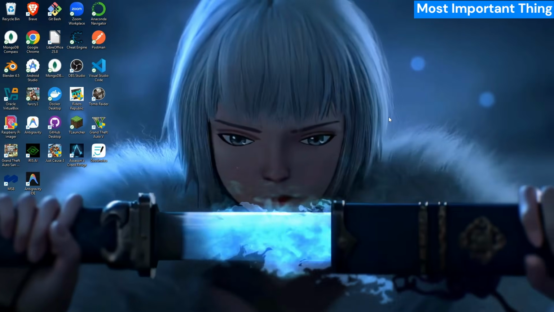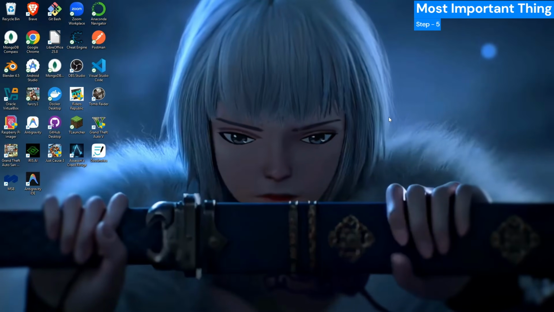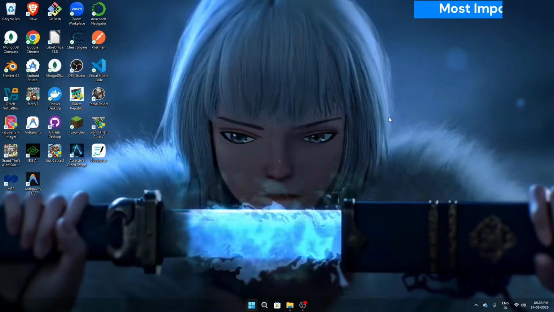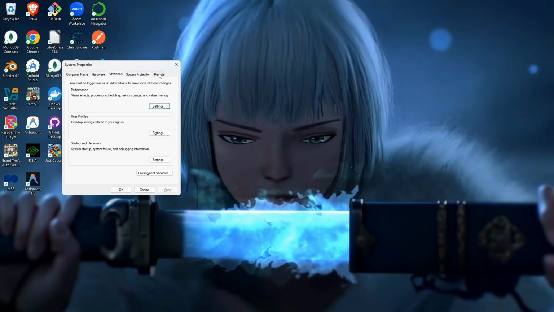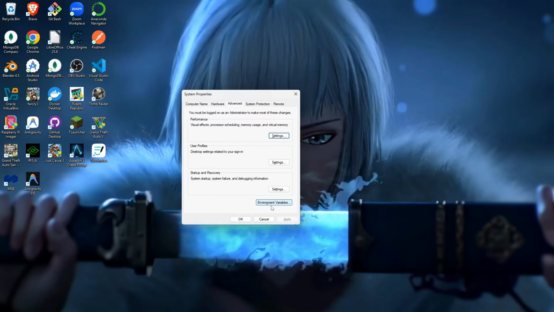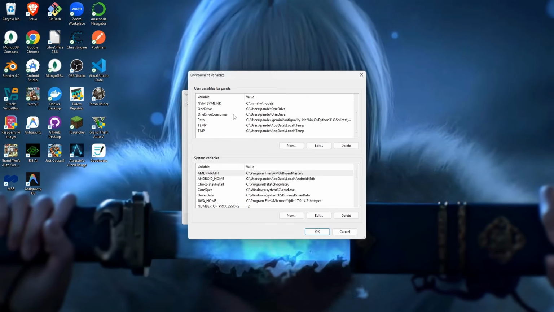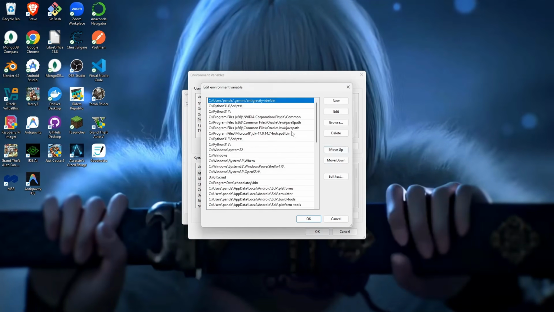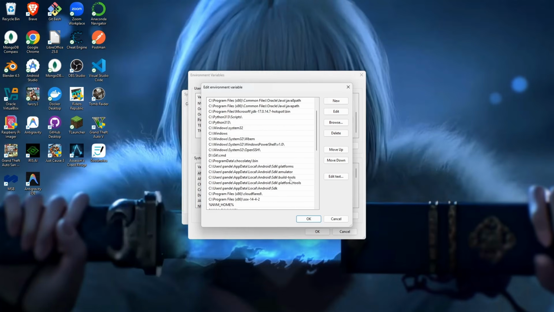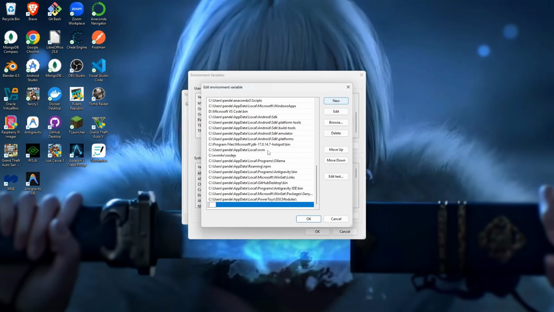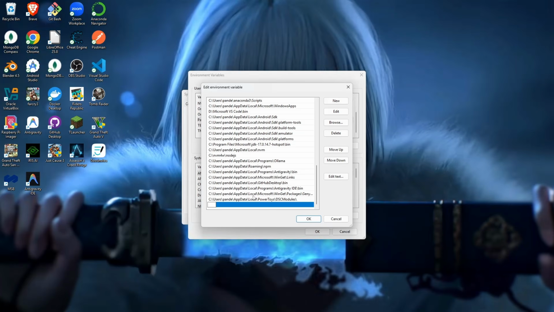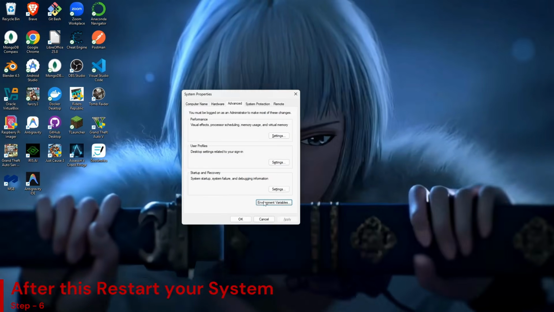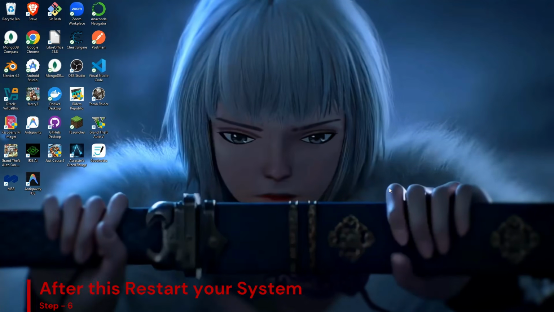Now this is the most crucial and important step of this video. So don't miss it and watch it carefully. Just press Windows key and search for environment variables. Now a pop-up will open. Click on this environment variables button. Now scroll down and you'll see Path up here. Just click on this edit button. On this you will see tons of entries. So just click on new and paste the path which you have copied earlier. So the path was C platform tools. Then click OK, then OK, then OK. And just give a restart to your PC.